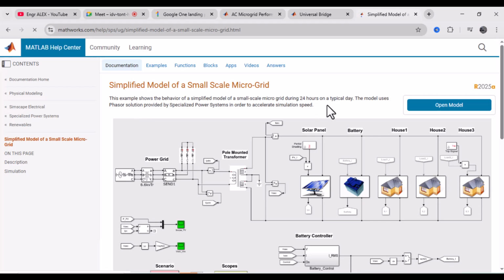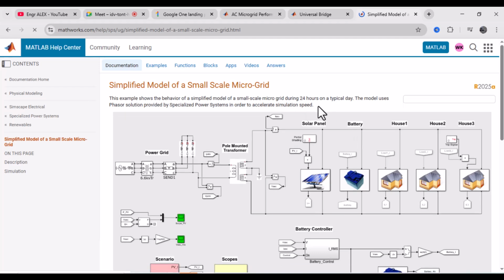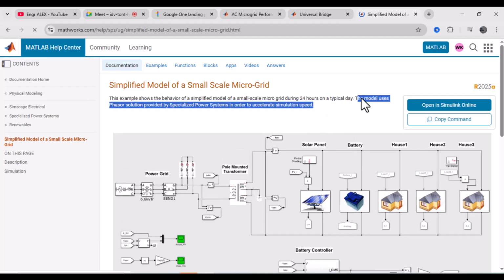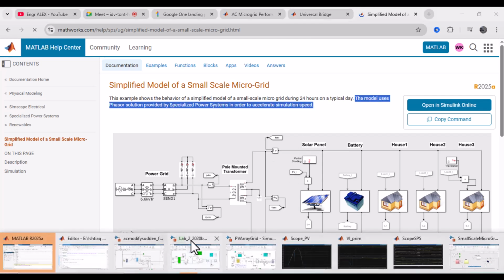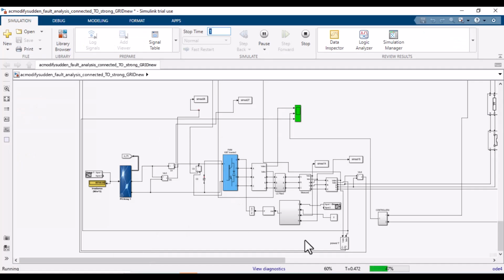You can see the model uses the phasor solution provided by specialized power systems in order to accelerate simulation speed. If we use this step for our model, then it will be best. If I use the specialized power system tools in this model as well, then it will run faster.